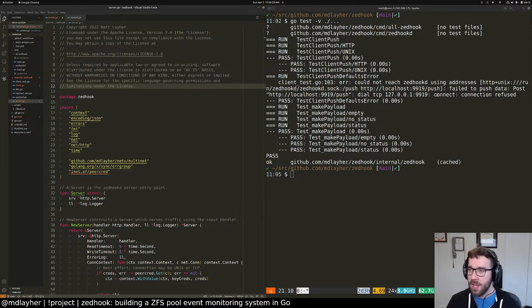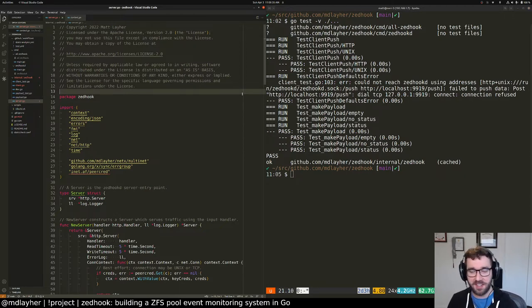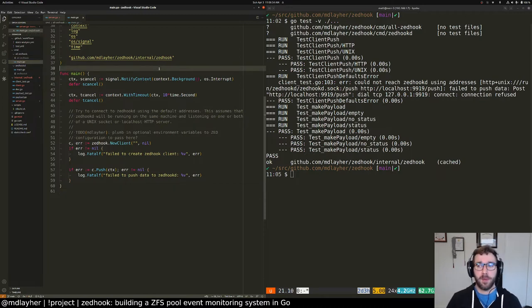Good to see you. Yeah, so pretty much where we got last time is we have this Zedlet, which is effectively a glorified shell script. It parses a bunch of stuff from the environment passed by the ZFS events daemon called Zed, and it'll send that to a server. So we have the command line type already pretty much ready to go. It's a short-lived binary. It comes up, installs a signal handler, figures out what environment variables are passed to it, and ultimately pushes them to a server. By default, this is going to be over a Unix socket, or possibly HTTP over TCP, but we're trying to aim for Unix where possible.